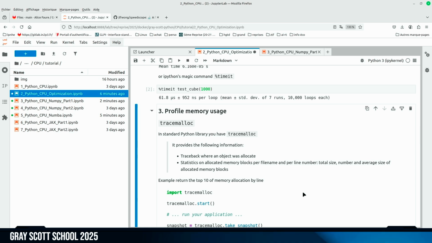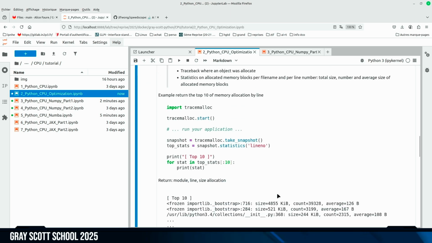Another profile tool is for memory. It's the tracemalloc module. It's a standard module in the Python library. It provides information about where objects are allocated, and statistics on allocated memory blocks by file name and line number. So to use it, you must add some instruction in your Python code.